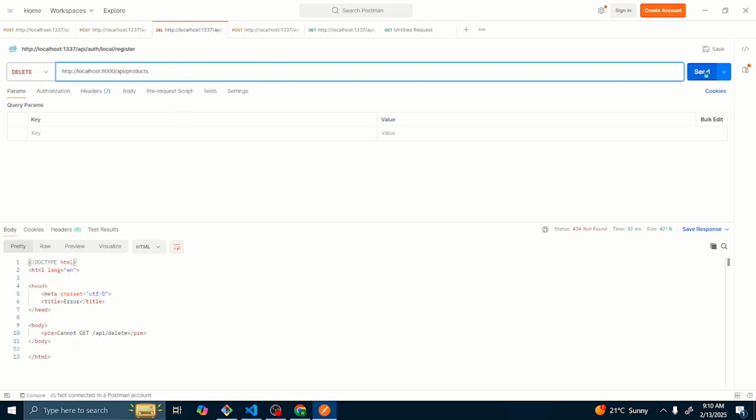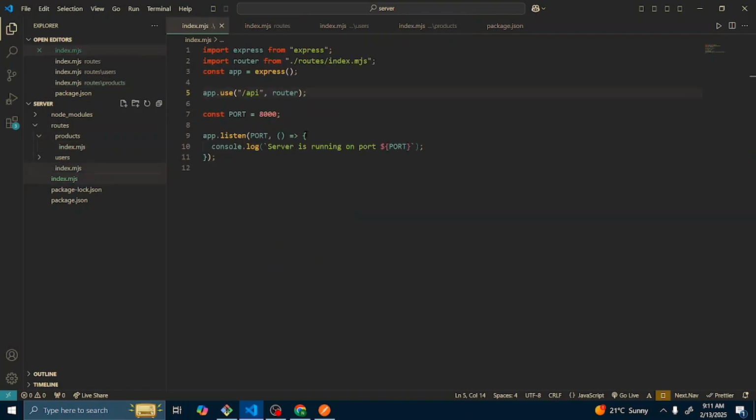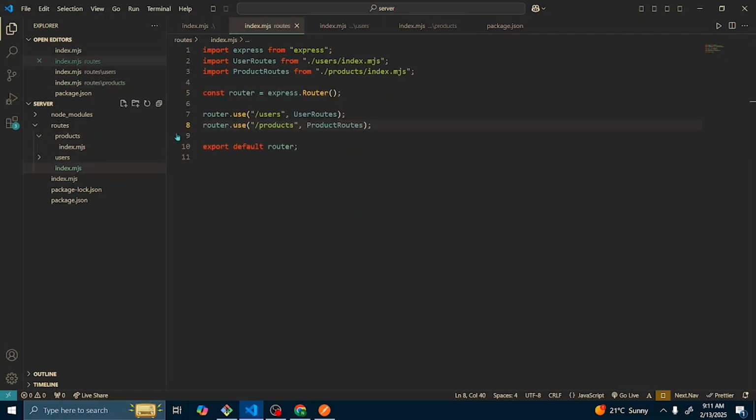So when I hit this send, cannot delete, let's see, API slash products. Okay, let's look at this where there might be a problem. Slash API slash products. Let's go to index here. Oops, not there, here.